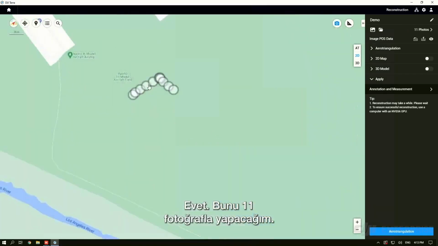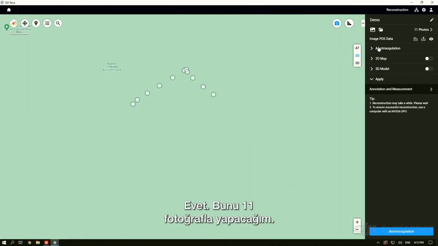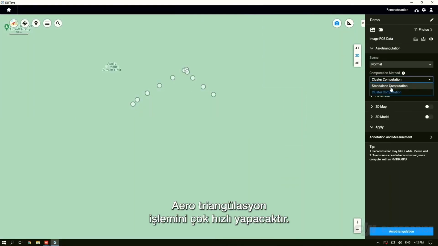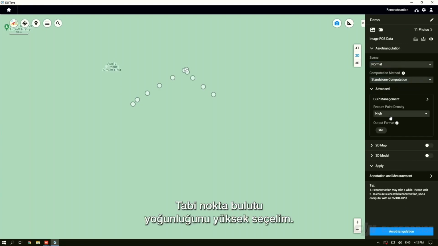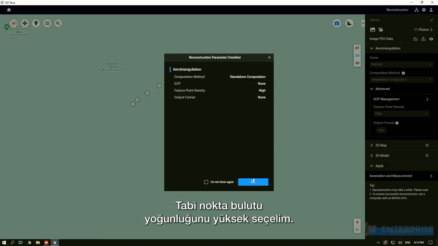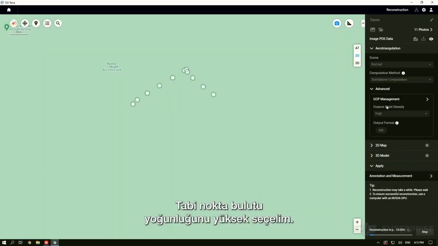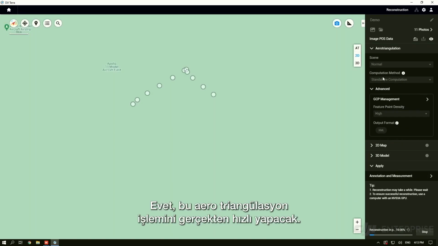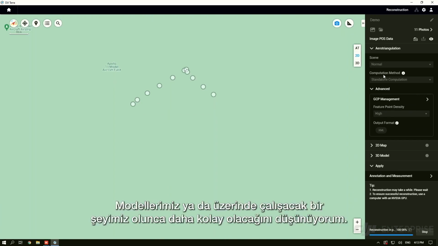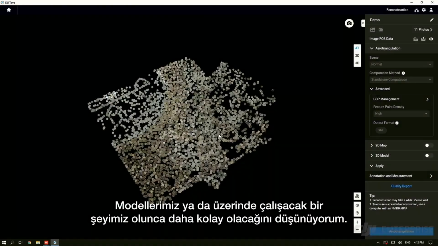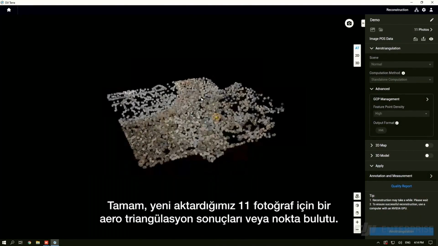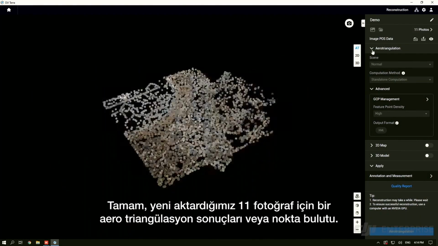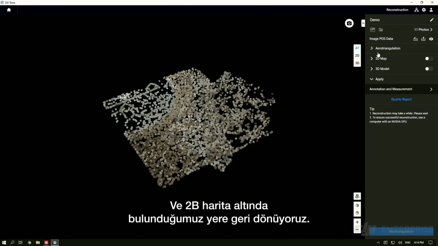Okay, I'm just going to do 11 photos for this one, and I will do the Aero Triangulation real quick. Sure, let's do high for the point cloud density. This is going to do the Aero Triangulation really quick. I feel like that's easier since we have a model to work with. Okay, this is just the Aero Triangulation results, or point cloud, for these 11 photos we just imported.